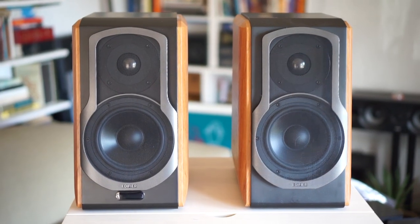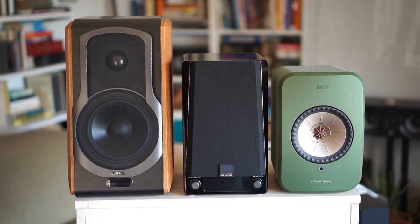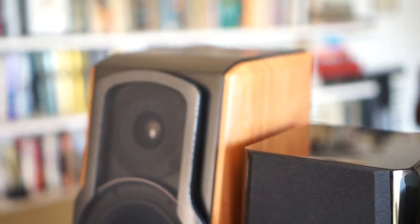Let us go to the bargain of this roundup. The Edifier S1000DB, or I should say the Edifier S1000DB Hi-Fi 2.0 Active Bookshelf Speakers. It's a long name on Amazon. At $350, they're the least expensive in this group. And at 13.5 inches high by 8 inches wide and 11.5 inches deep, by far the largest.